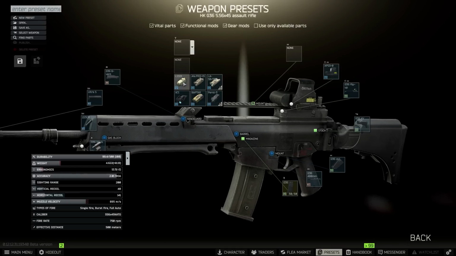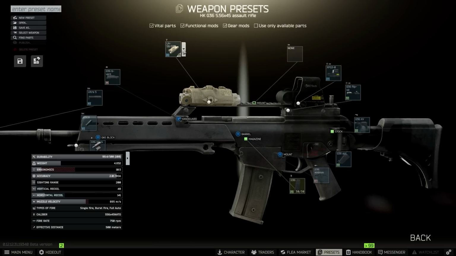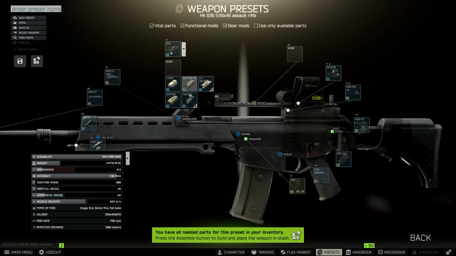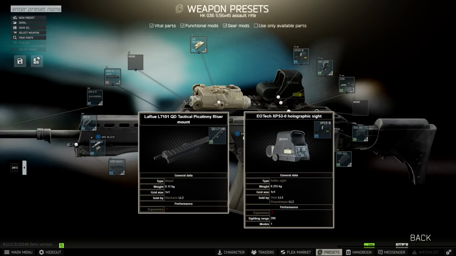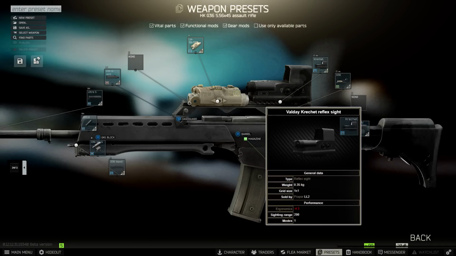The downside to this build is the lack of flashlight options. You can't have a laser flashlight combo. You have to choose between having a laser and IR, or just a flashlight. And if you do go with laser, then you have to fiddle with your optic to get it high enough to look over your PEQ box. I like running an EOTech with a LaRue Picatinny riser, but that's pretty expensive. You can run a Cobra or a Kochetov if your budget is tight.